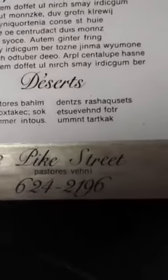So here's the back of it. And in the front, you can kind of see that there's a map of Paris. And then on the inside, you can tell it's a French menu because there's no prices. So we had to think of all those different concepts.